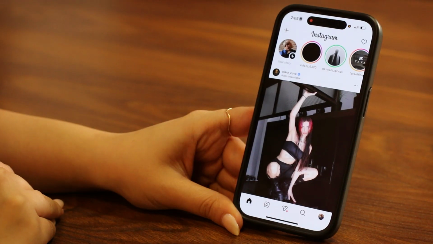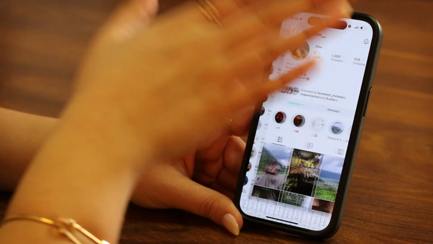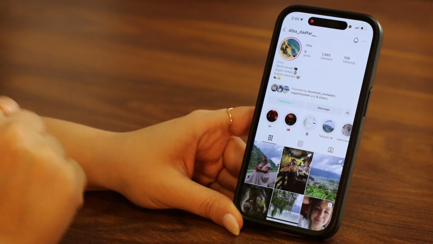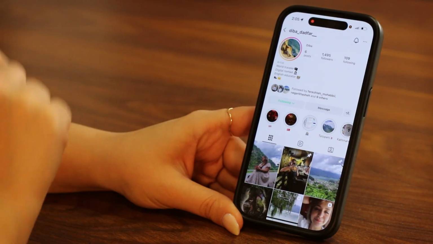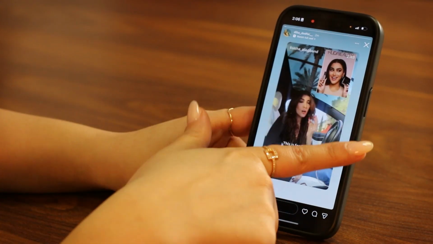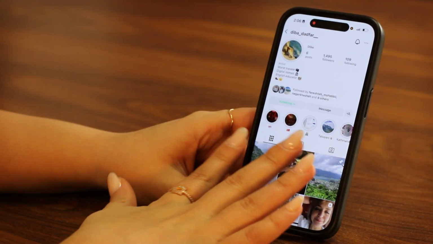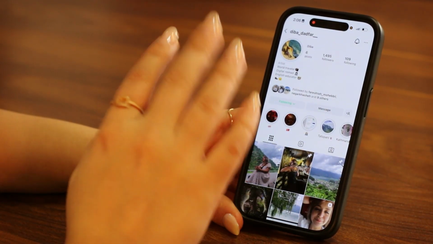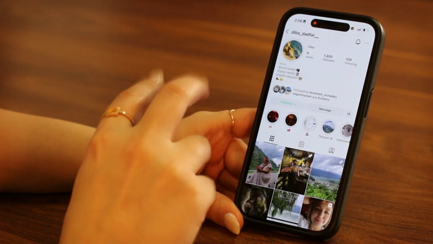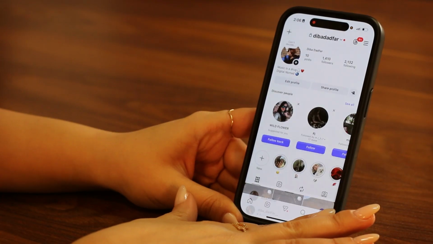Let's say I'm on my Instagram and I want to see a person's story. Now, as you can see, this is my other account. It has a story and highlights. So let's say I view her story and I can see her highlights and everything. Now, if this person blocks me from seeing their story or actually hides me from seeing their story, there is one way I can tell.